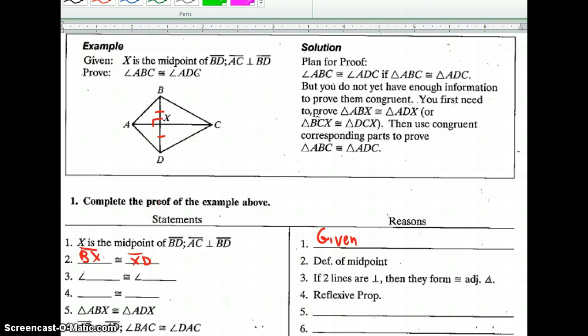Great. If two lines are perpendicular, then they form congruent adjacent angles. Which ones do I care about? There's 4 here. I don't know which ones they want me to list. Eventually, I'm going for triangles ABX and ADX. So let's do the ones that are in those triangles. Angle AXB is congruent to AXD is, I think, the one they want. Again, since I'm looking at those two triangles, here's a reflexive piece that would be useful. Those two triangles don't share anything else. So now in the two triangles, I have all this marked, so that's great.